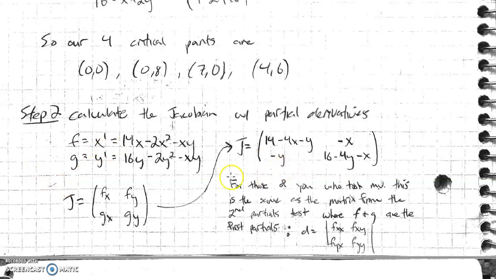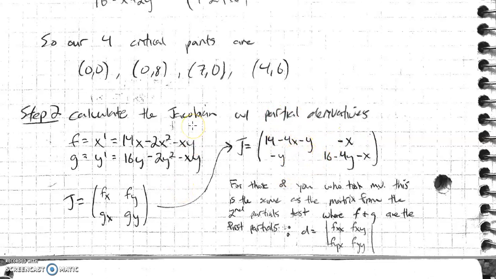So you should be okay with your partials. The partial x of this, don't forget the power rule on this guy, you're going to multiply by 2. That gives me the -4. And then remember with this term, I'm treating y as a constant when I take the partial x, right? So when I do that, this acts like a coefficient. So the partial derivative is just a -y. And then I'm not going to go over all these, but your Jacobian is this. And hopefully you can see all of them, and you should calculate all those and make sure you agree with me.